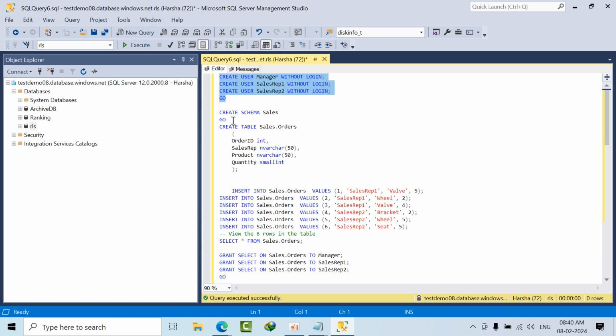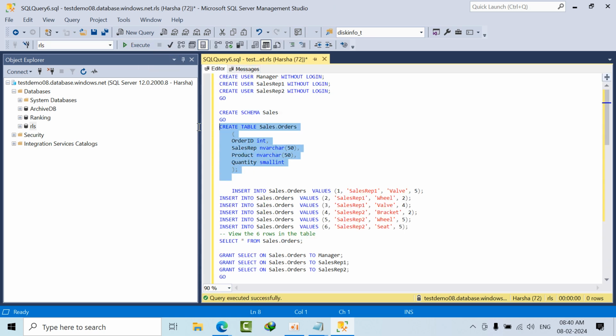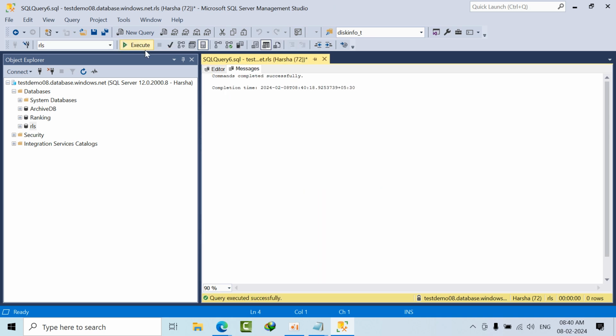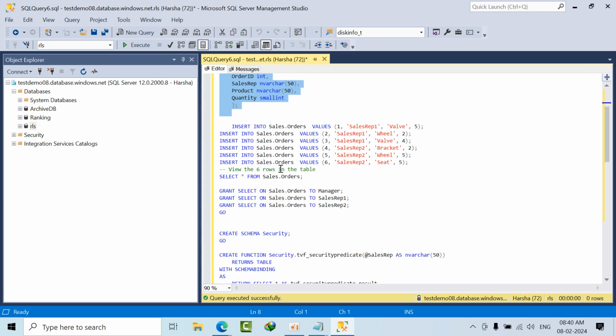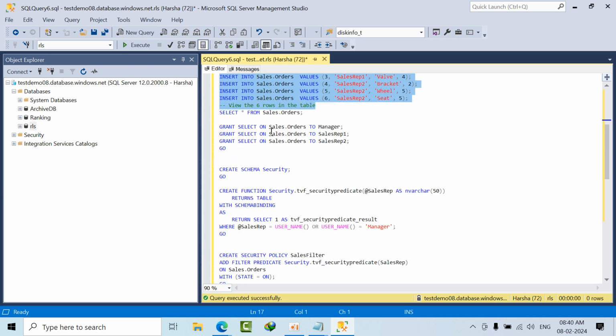So I'm creating one schema, create schema sales. Now I'm creating one sales order table. Now I am inserting a few rows. Now we all see that sales rep, sales manager, and everything is there. Am I able to view the data or not?